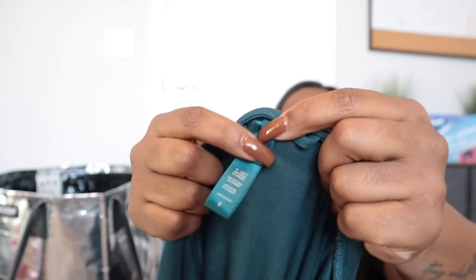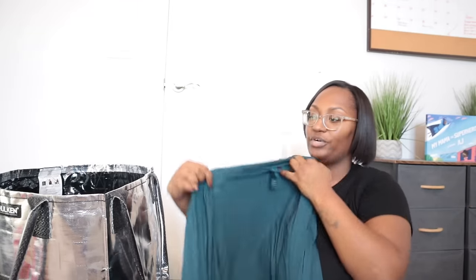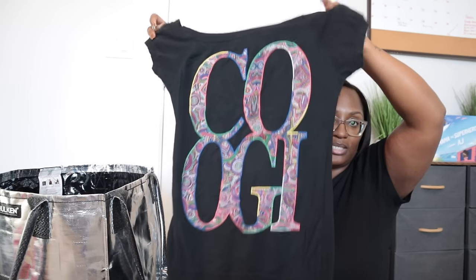Really exciting find — Skims at the bins for the third time now. It's a size small jersey knit robe that retails for $94. The only issue is a small flaw on the back shoulder with some slight rips, so I priced it around $45, hoping to get about $30 — I'm okay with that. Then a Cuiji piece — a size small tee with a Y2K early-2000s party vibe. The shoulders and sleeves look unusual at first, but that's how it's designed — meant to be worn off-the-shoulder. First time finding Cuiji.